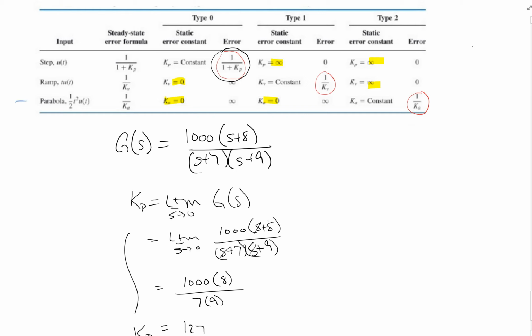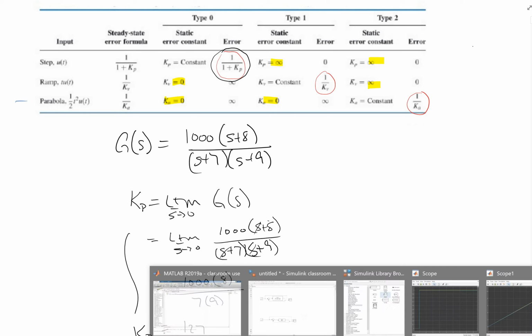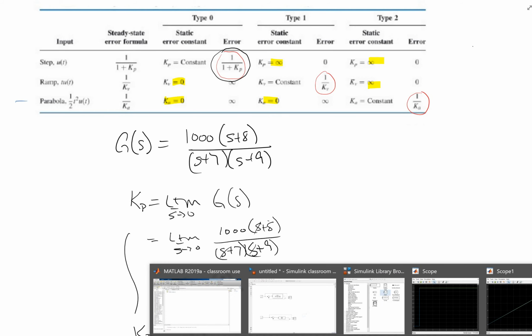Now, as far as the design concern, if we needed a zero steady-state error for the ramp, we would put an integral controller on this, a PI controller, and that would add a free integrator to the system and bring it up one level, to a type 1. Then we would have a constant steady-state error for a ramp. It would follow it, but it would lag behind just a little bit, and that would give us a zero steady-state error for the step also. So anyway, let's see if we can verify these numbers with MATLAB.